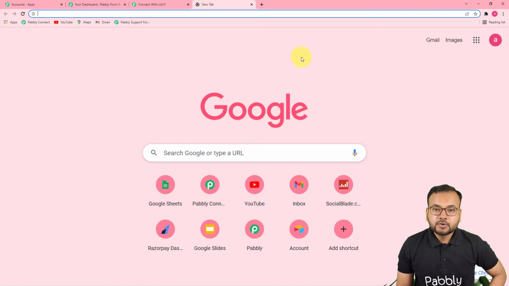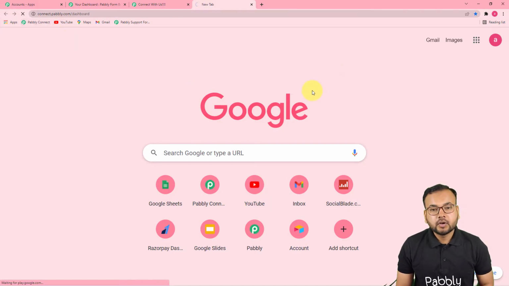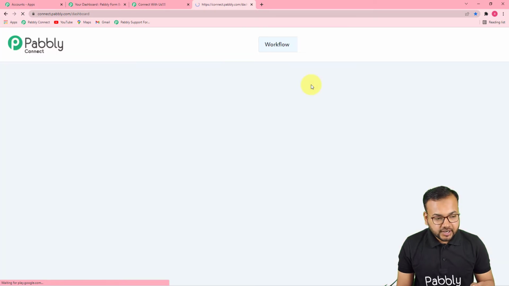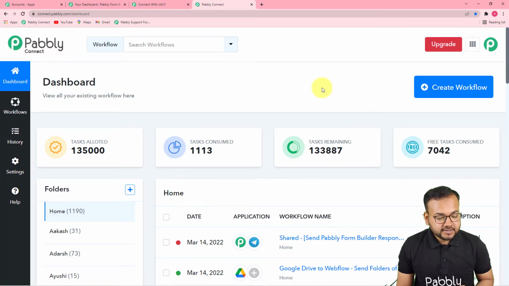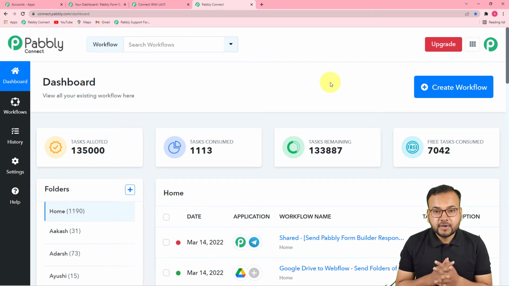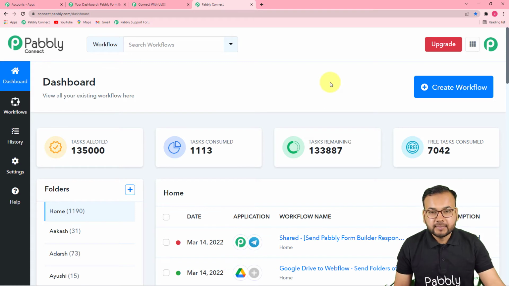So the first step to set up this automation is to log in to your Pabbly Connect account and reach the dashboard of Pabbly Connect like this. For this, you can check the link that we have pasted in the description for you, from where you can set up your free Pabbly Connect account in just 2 minutes. And it will provide you 100 free automation tasks for every new month. Okay. So after setting up your account, you can log in and reach the dashboard of Pabbly Connect, right?